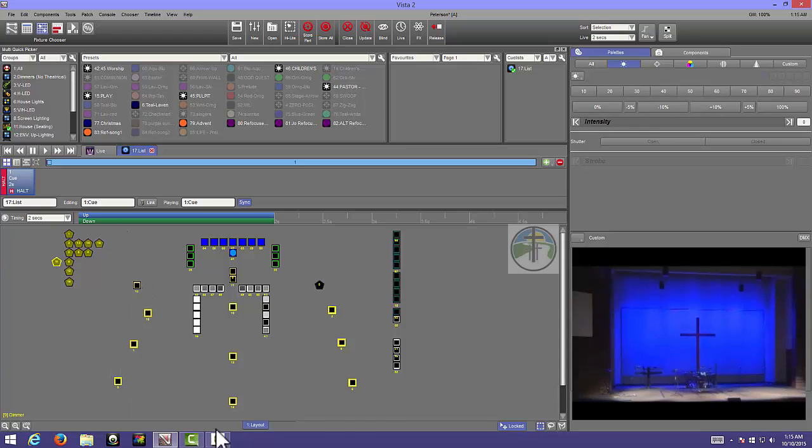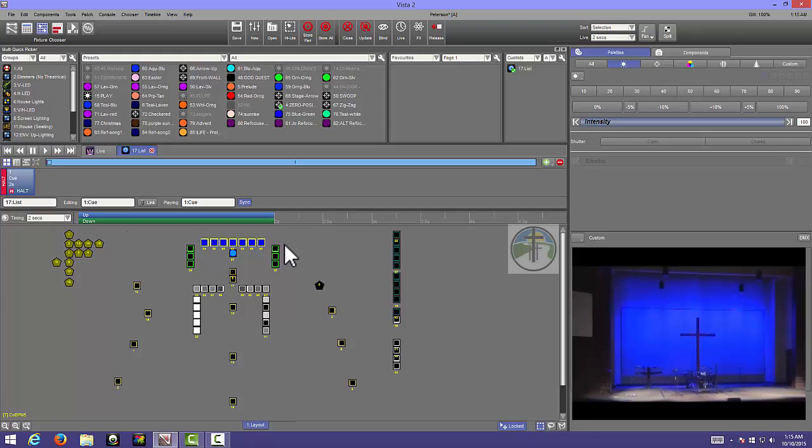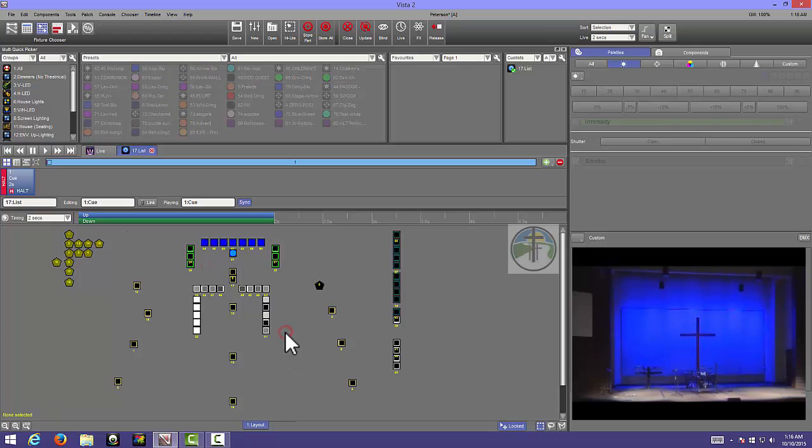If you look at this from top to bottom, this is the back and this is the front up on stage. It's laid out pretty closely to how it would look from above the sanctuary down. So across the back row, we have all 7 of the PIX-Ms, and over here on the right-hand side are the par trees. Then here is the single PIX-M movable on the middle batten above the stage. So that being said, let's go ahead and dive in.